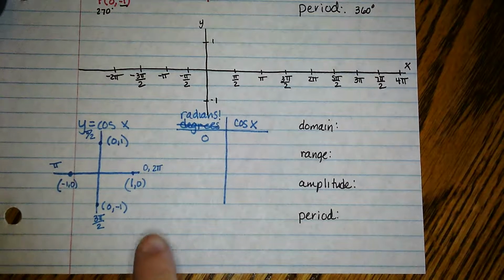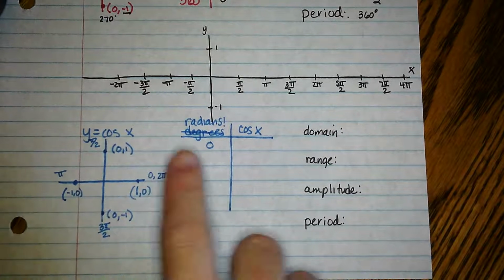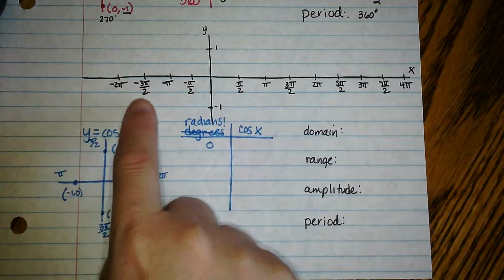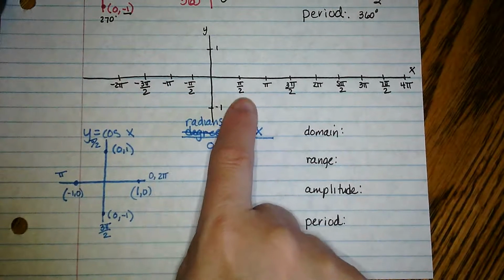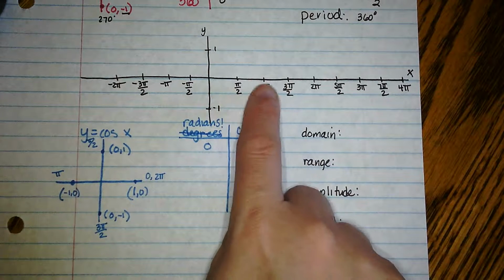Okay, so this one I decided to mix it up a little bit. So you're going to want to copy this down, and you don't need to adjust your frame at all. This is in radians. So this is just like degrees. So these are just in radian measure.